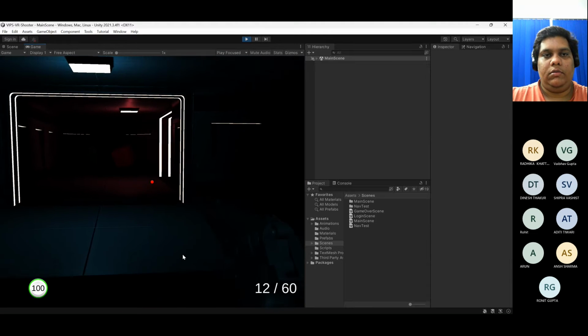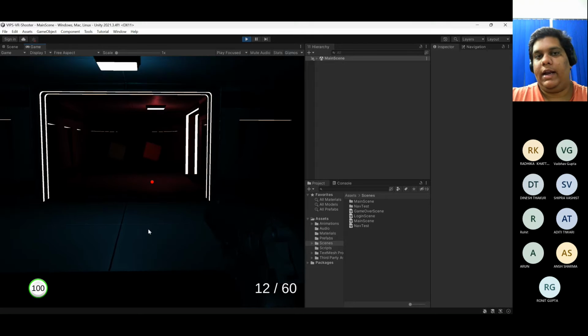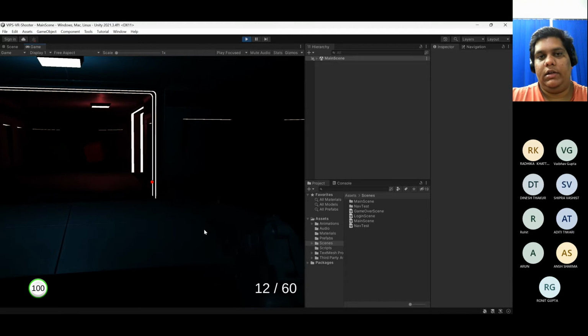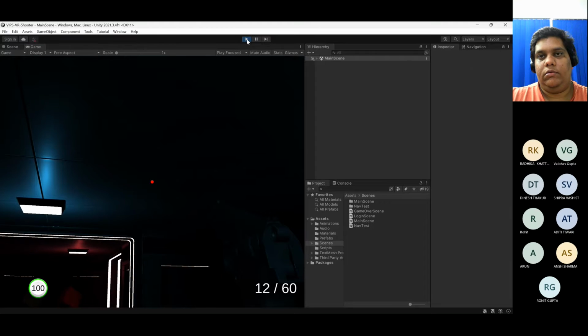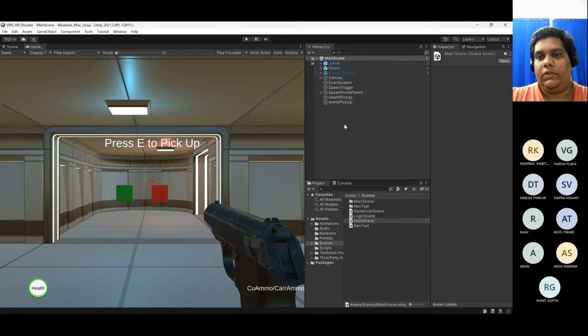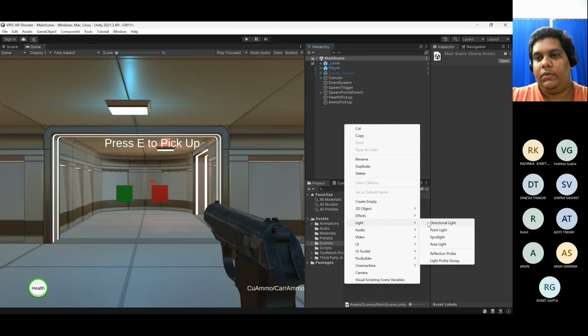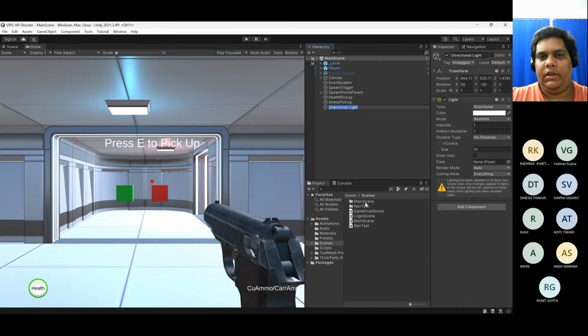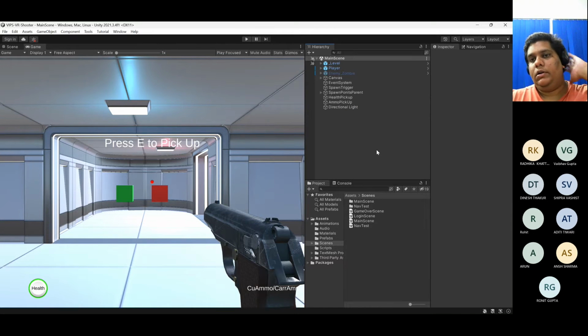login. Okay, so this is because lighting in our scene is not baked. And to check that, what we can do is, for now, let's just add one directional light, which will light up the scene, but obviously we can bake light. So lighting is one topic that we have not covered. So I'll share resources in that, or we can cover it in the next few sessions slowly.